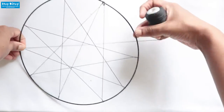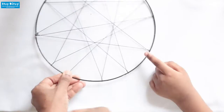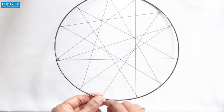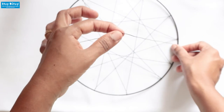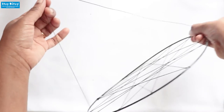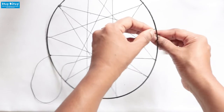Just go around, all around like this. And once you are done, tie a knot at the end. Now don't cut it, just leave some extra cord so that we can use it for hanging. Leave some extra length like this, stretch it, and then tie it on the other end.